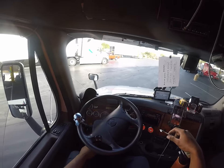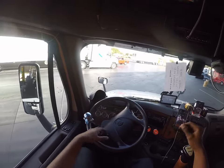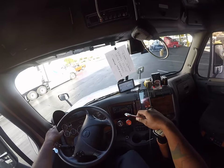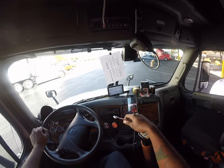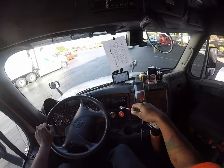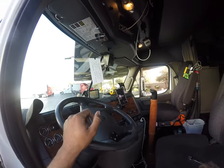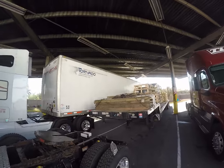You can pull the valves to the air tanks, or you can pump the brakes, whatever makes you happy. Some people won't pump their brakes. Didn't really bother me too bad. We're gonna pump it down until all, or most, of the air is out of the truck. What you don't want is to take that off while the system is under pressure, because it'll fly off like a cannon. You don't want that. We're gonna continue to pump this down. All right, there we go. We're gonna go back to work. You got the air out of the system.